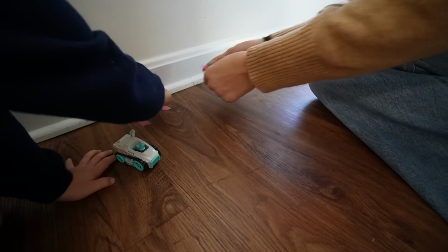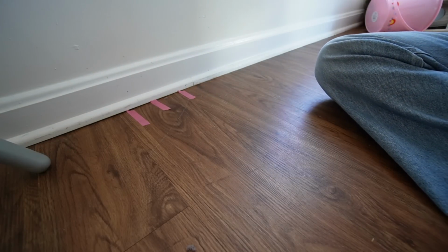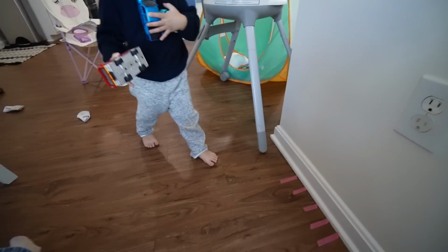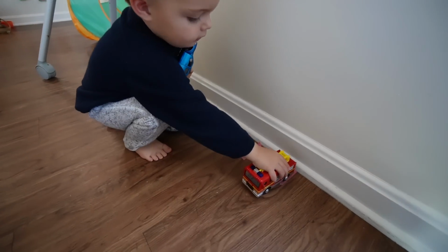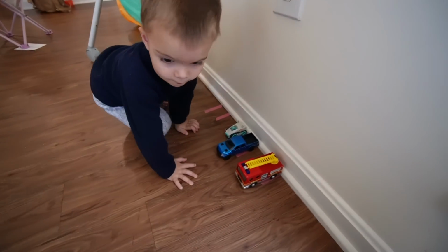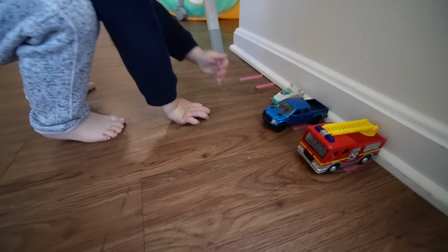Yeah. Okay, go get some more cars of yours so you can put them in the parking spots, okay? Go find some more. Let's see, do they fit in those parking spots? Those are kind of big trucks. Parking spots here are not very big. Let's see. Do they fit? All right, Jackson, did they fit? No. In the parking spots? Oh, cars. Go get some more cars.